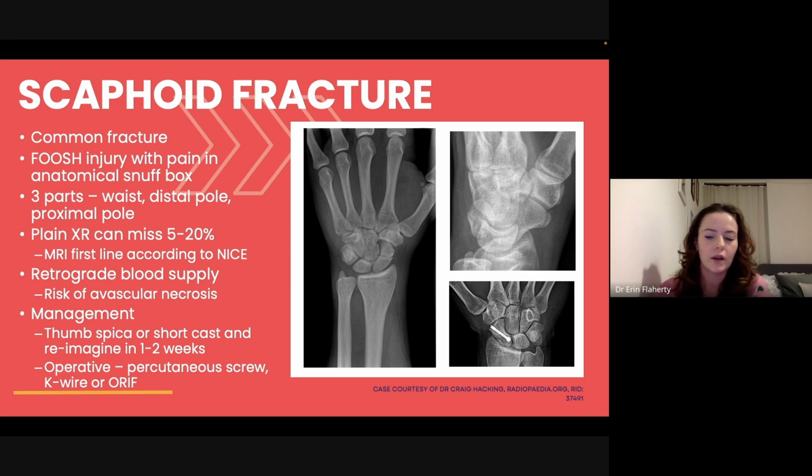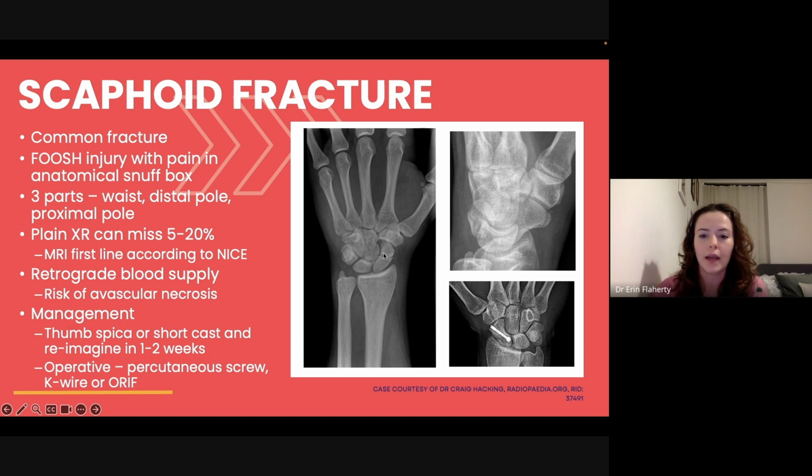If you have an x-ray and you think clinically it might be a scaphoid fracture because you have a patient that's got anatomical snuffbox tenderness, you're pushing on the thumb, which is pressing down from here onto the scaphoid, and they're getting a lot of pain with that, then even if you can't see anything on x-ray, the most important thing to do is just treat it as if it is a scaphoid fracture. So that would be doing a thumb spica or short cast, and then that should be re-imaged in 1 to 2 weeks. And that goes for whether you've diagnosed it or not.